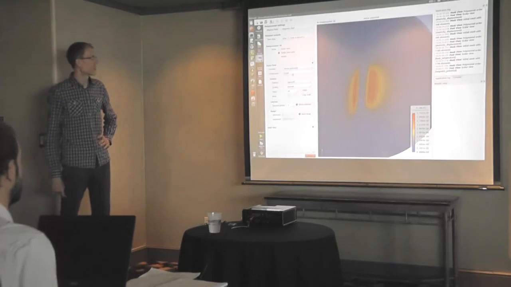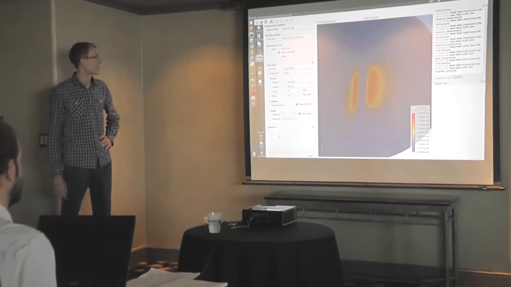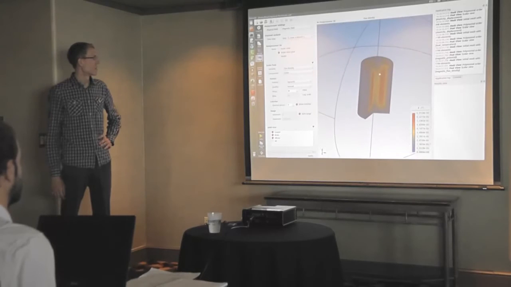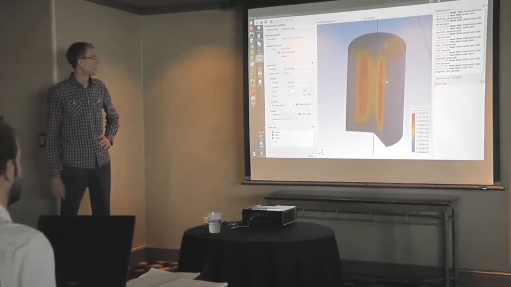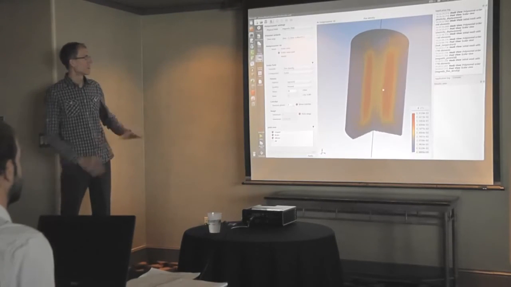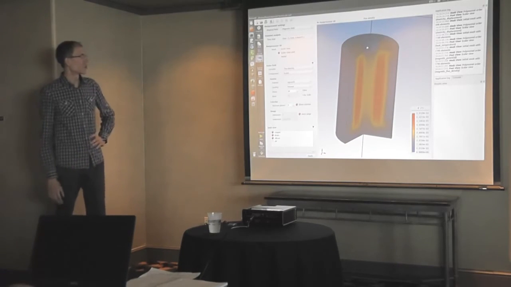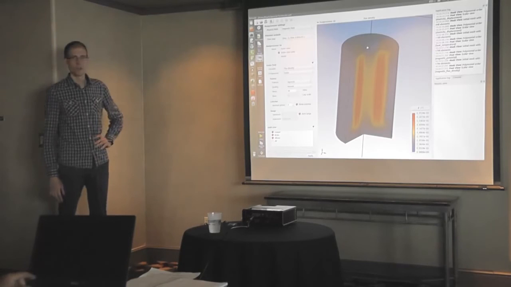Field and this is the flux density, the actuator itself, not showing it in air.